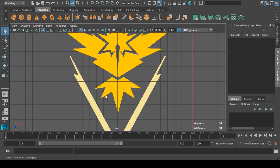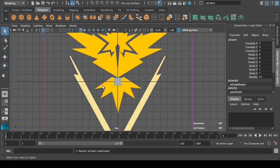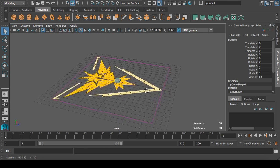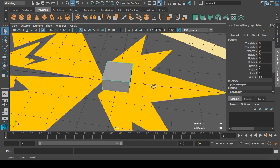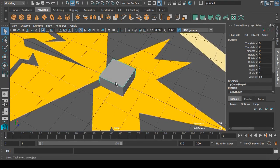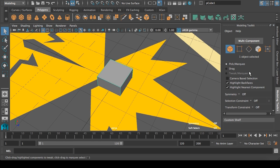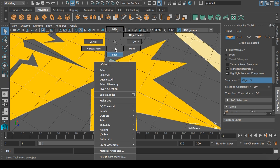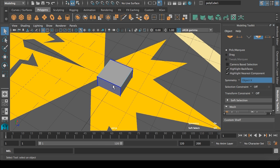So then the next step, in this method I just throw down a cube and start working with it. So we're going to go ahead and work on the tail section first. So I'm going to select my cube, and we are going to be working with the edges. Right now, because Zapdos looks pretty symmetrical, I was going to try and turn on symmetry so I could be working on both sides at once.